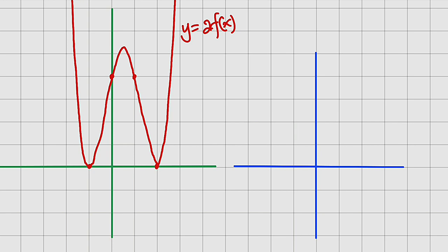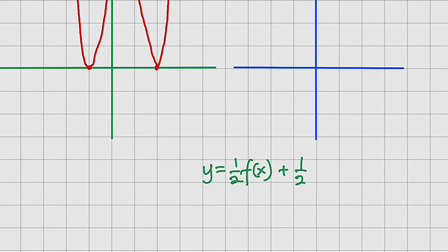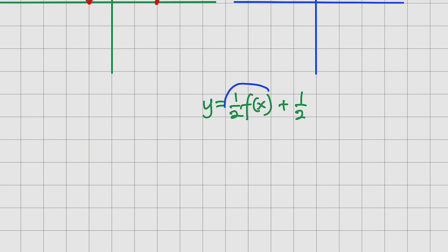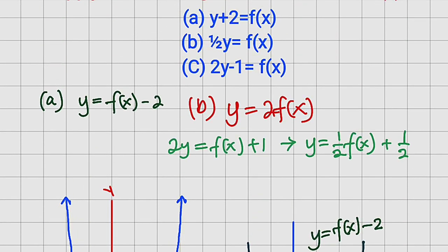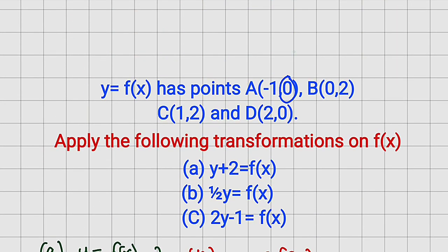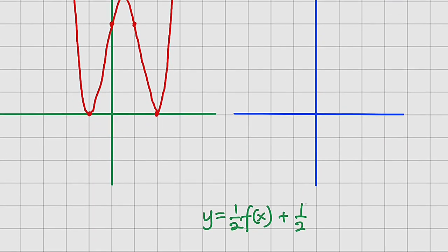All right, here is my y and x axis. Let me look at the function. We are going to take every y coordinate and multiply it by 1 over 2 first. So the first point we have here for y is 0, as 0 times 1 over 2 is still 0. After getting that 0, we add 1 over 2, it becomes 1 over 2, which is 0.5. So 0.5 plus 0 is still 0.5, which is under negative 1. Therefore, under negative 1, we locate 0.5.